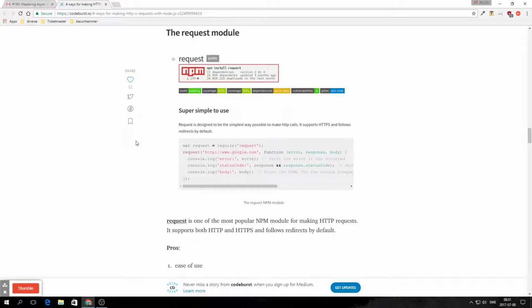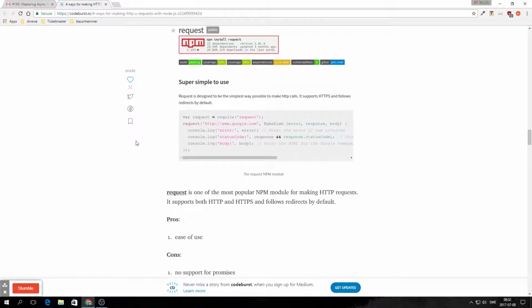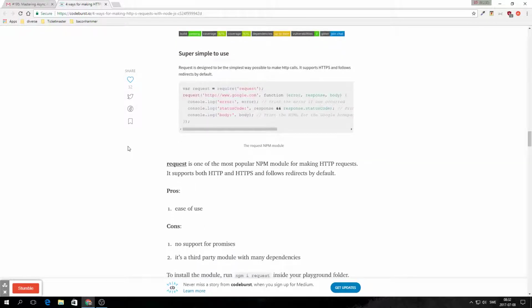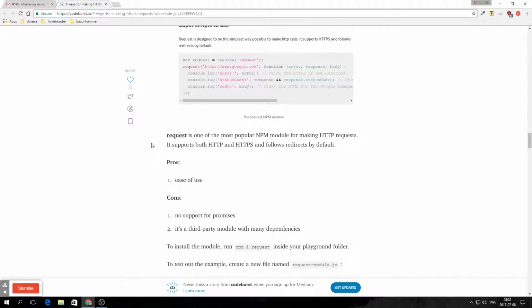And then he has something called the request module. That's why I was kind of surprised: 4 ways of getting stuff from HTTP? I know one, because as far as I know there's only one way to do that, or two: the first being the native way, and the other being a third-party library. And apparently to him, the three other ways of the four are just three different libraries. That to me is a little bit weird, because there's only two as far as I know.